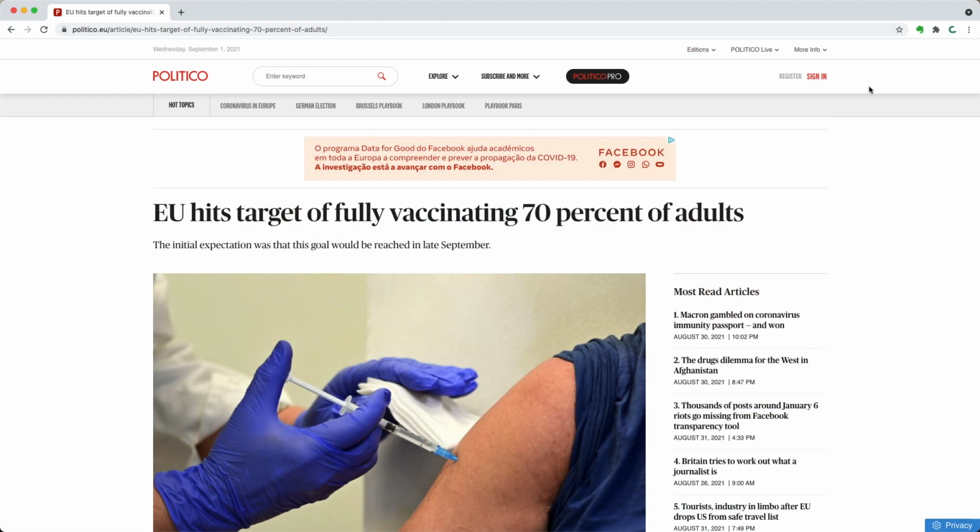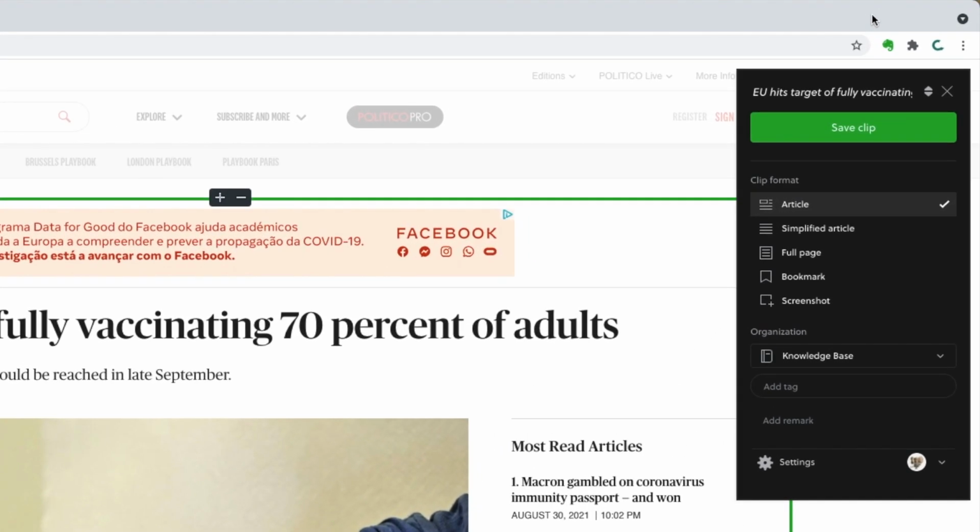Here's what it does. You install the browser extension, and then if you have something on the web that you want to save, you simply click it and it saves it into Evernote for you. Then everything that it saved becomes searchable because it crossed our threshold into our house. Evernote also holds the original URL back to the original website. So it's taken a copy of that website, but you can always get back to the website if you need to.